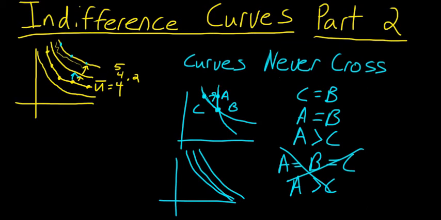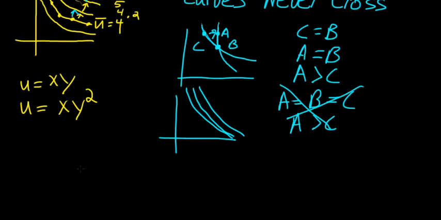Another thing that we mentioned in the previous video was that the shape of an indifference curve is affected by what the utility function is. So a utility function of xy will have a slightly different set of indifference curves than the utility function that is xy squared. So now we're going to take a minute and just go over a few basic utility functions and what their indifference curves look like. So we already went over the utility function xy and showed that the indifference curves have this general U shape that goes off into infinity in both directions, but never really touches this line, just asymptotes towards it.